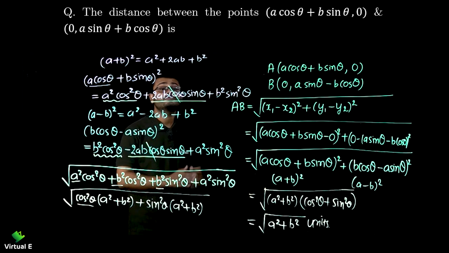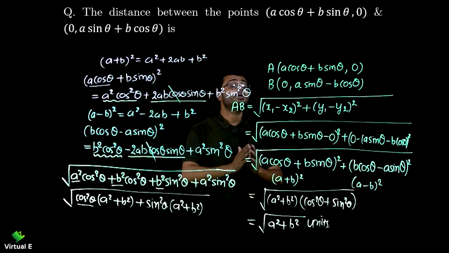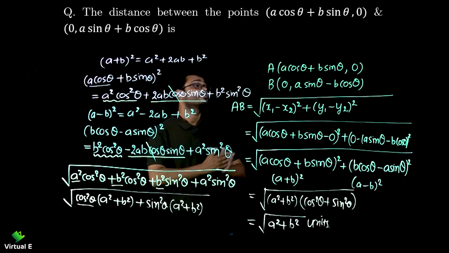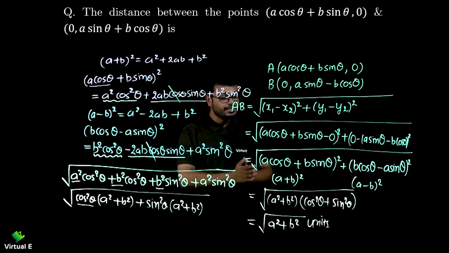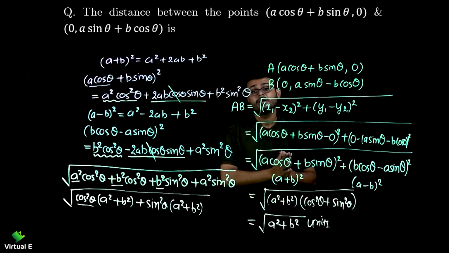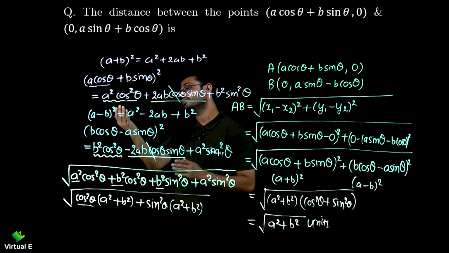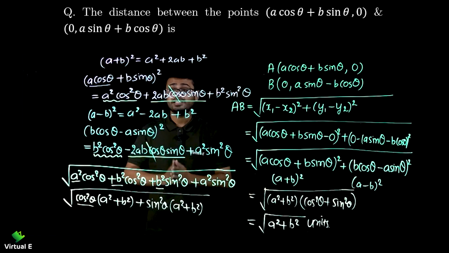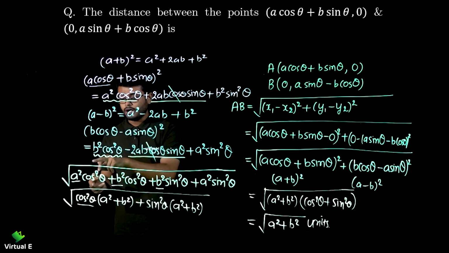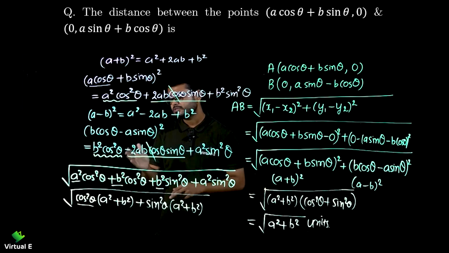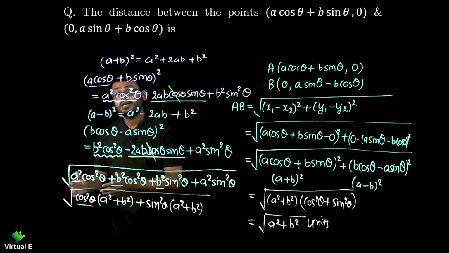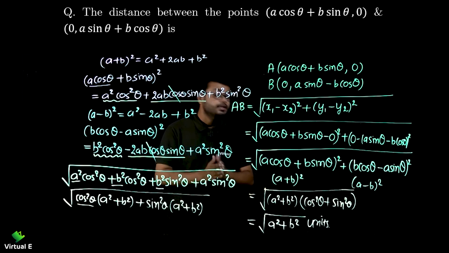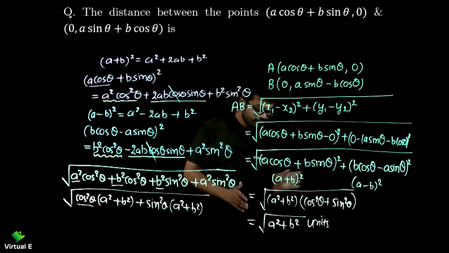Remember, here we used the concept of trigonometry to get the distance. Let's recall the steps. First, two points are given, A and B, and you need to find the distance, so use the distance formula. Then substitute the values. Now you can see there are four terms and we need to square them, so you get many terms, six terms. You can do them separately, then simplify. I simplified and got a square cos square theta plus b square cos square theta plus sin square theta terms as well. Take the common things out, and if possible, still take common things out. And this is the final answer.